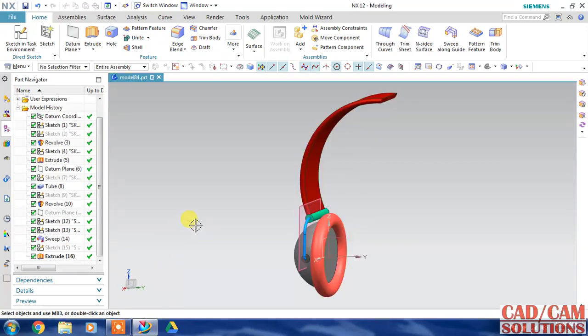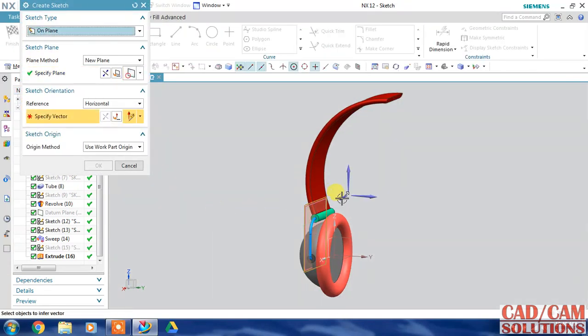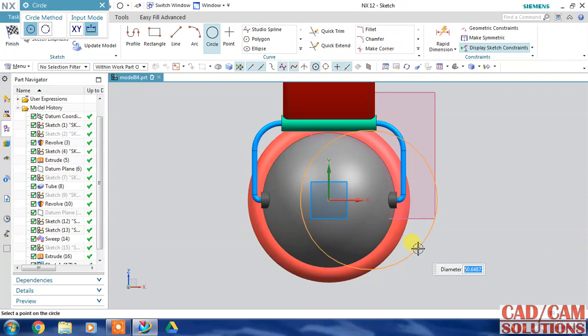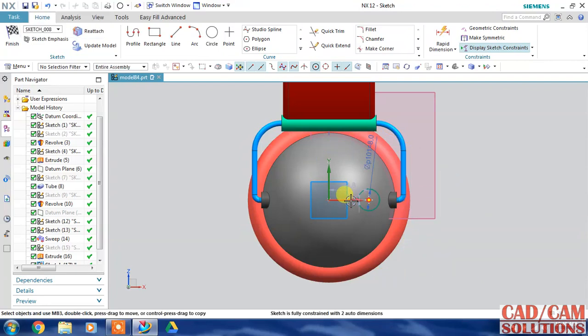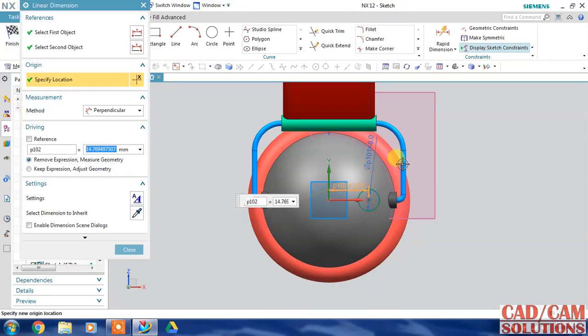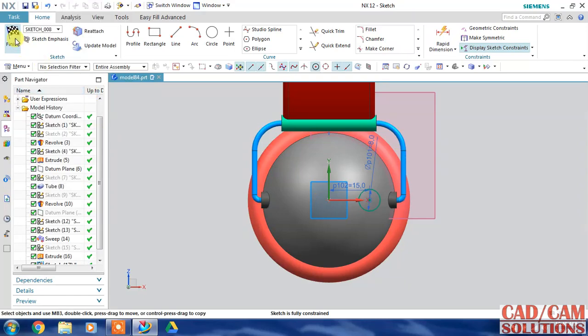Now I have to cut the back side of this, so I choose a sketcher and now draw a circle, and diameter is 8, and center of the circle must be constant, and distance from the origin will be 15, and click close and exit.